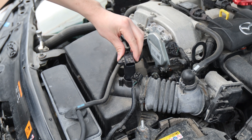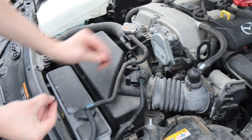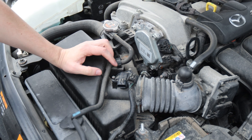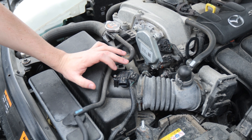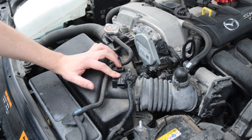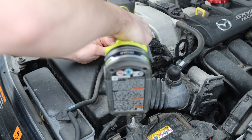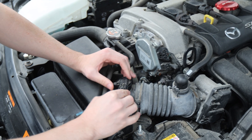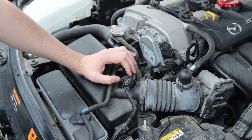Now we're going to reinstall the sensor. We're just going to carefully put that back where it came from, get our screws back in place, and tighten those down. I do want to say that if the O-ring on the sensor looks like it was in bad shape, it could cause a vacuum leak at the intake, which could cause problems. Mine looked like it was in pretty good shape. That's back in place, and now we can just push this connector back on — it'll clip — and now we're good to go.